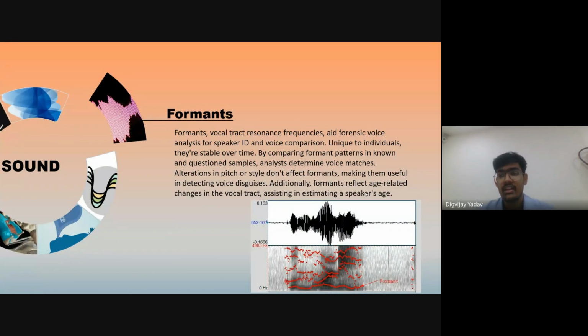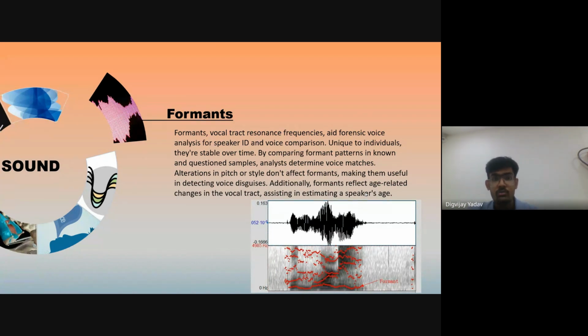Now, what actually happens is every single individual has a different way of pronunciation, as well as a different way of saying even the vowels, consonants, and basic words. So, in my case, if I say A, E, I, O, U, it would be different as compared to some other individual who says A, E, I, O, U. So, these are speaker identification markers that help us analyze how these two individuals are different from one another.